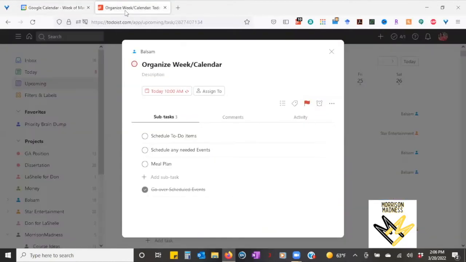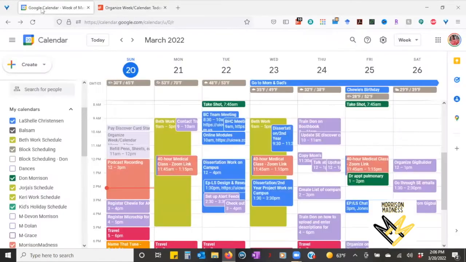So then our to-do items, we don't have any scheduled items that we need to do. So the next thing that we would try and do is schedule our to-do items. So looking at our to-do items, we have contact this person tomorrow morning about trying to find somebody to work for Star Entertainment. So there's an individual at the university that we want to contact. We've written up our job description, so we want to make sure that we go over that job description and actually send that in tomorrow morning.